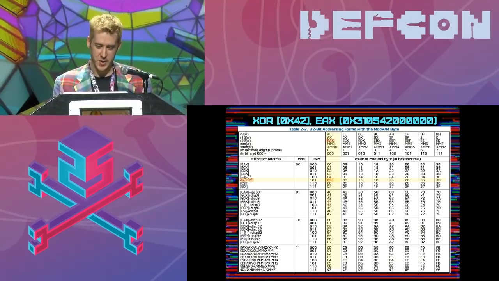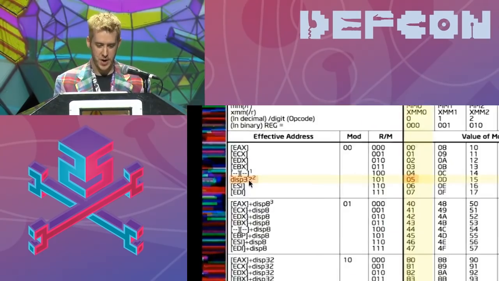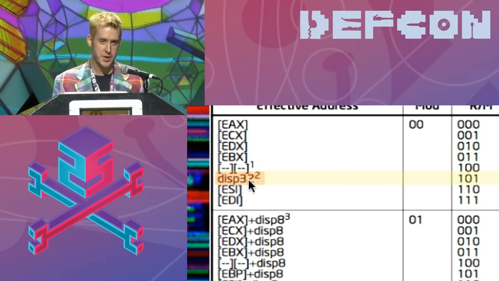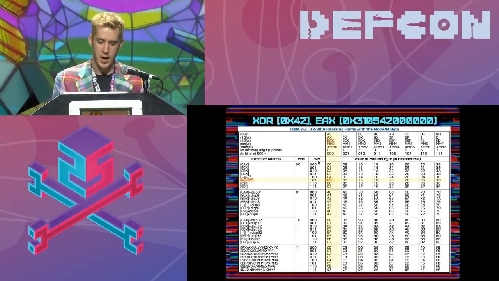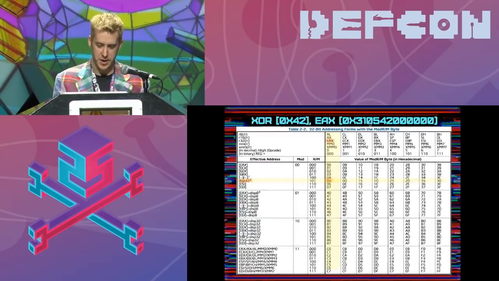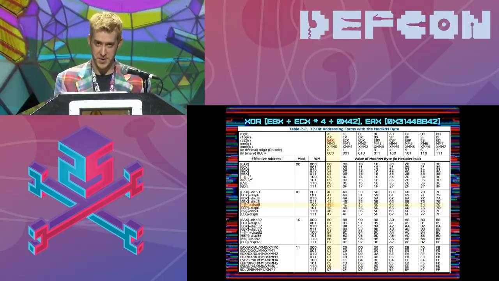So then there's XOR with just one displacement here. I have EAX up here. And this is where I can do just a displacement. We don't have the option to do an 8-bit displacement, but we do have 32 bits, which is fine because we just pad it with zeros. And that's what we have. We have our 31 right here. And then we take that 5 from the machine code, and that's our 5 there. And then our 000, reverse, and our 42 at the end.